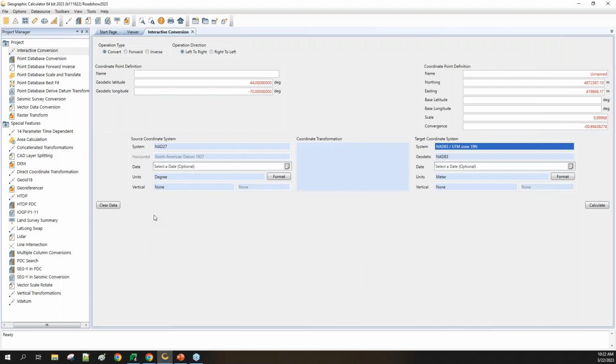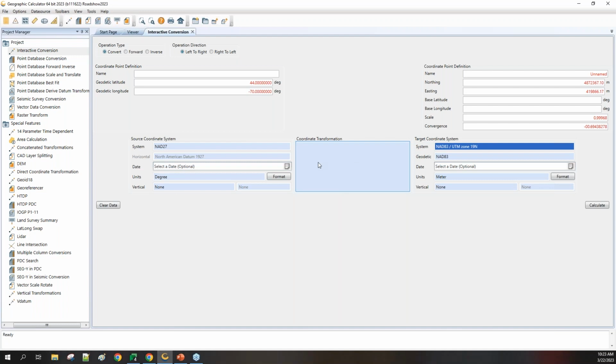We're most of the way there now. What is still missing is you'll notice that blue box in the center has nothing in it, and that is the coordinate transformation. So Geographic Calculator is what we call a late bound coordinate transformation. That is, the datums for input and output do not relate to each other in any way. If they are different, we need to establish how to relate those. That is one of the most important choices you as the operator have to make.